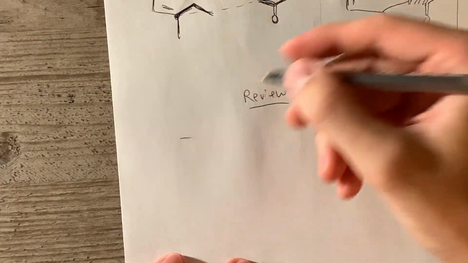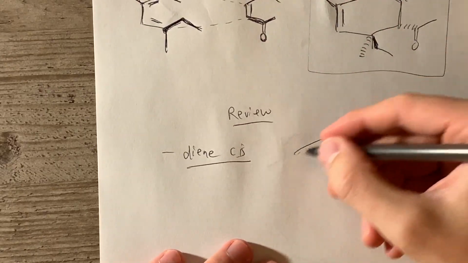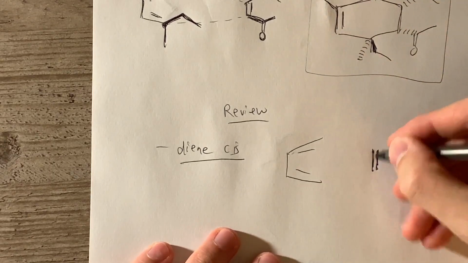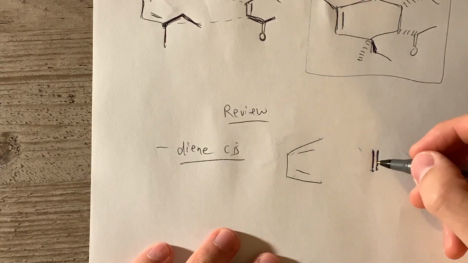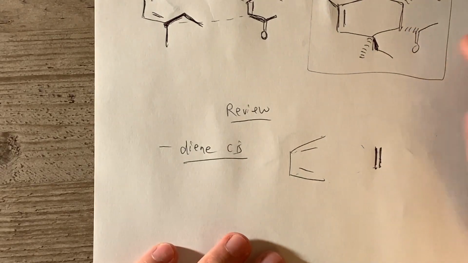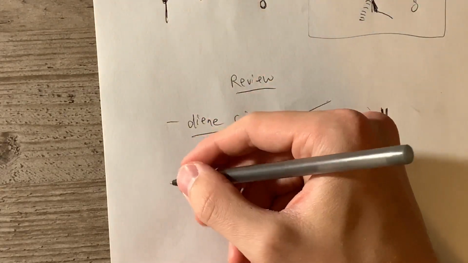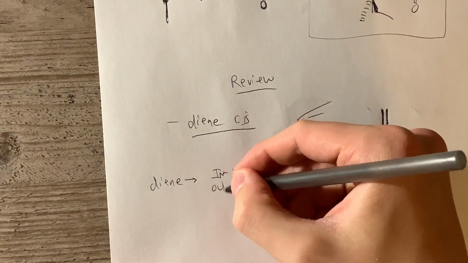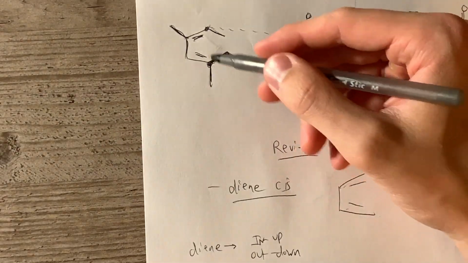So first of all, you want to make sure your diene is cis. And you always orient the diene like that. You always orient the dienophile in that position so that you can bring them together. This is the most basic diene and dienophile there is. If you order them like this and you follow his rules, you really can't go wrong. So then for the diene, you go in, up, out, down. You follow the rules with those substituents and all that business.